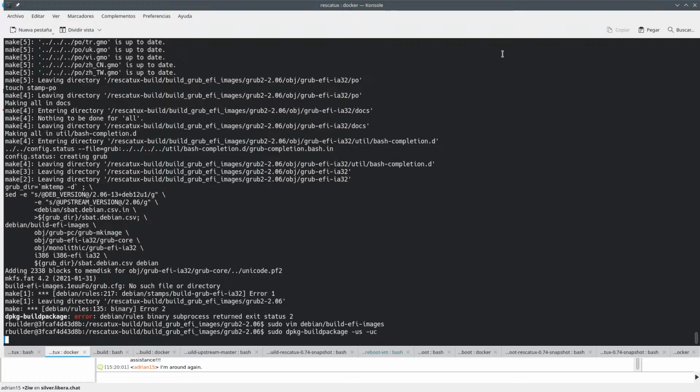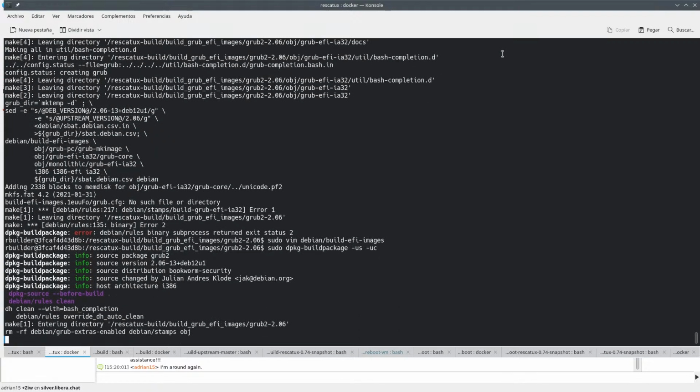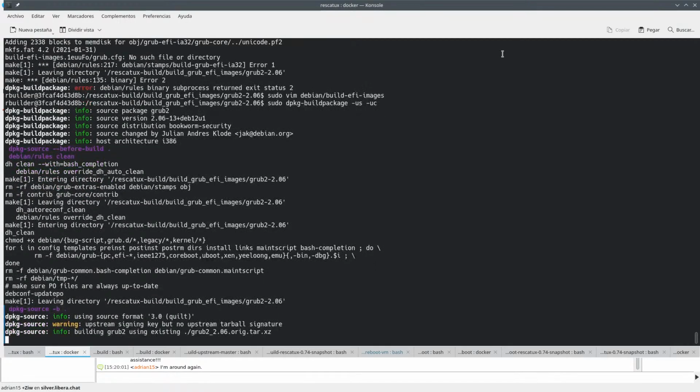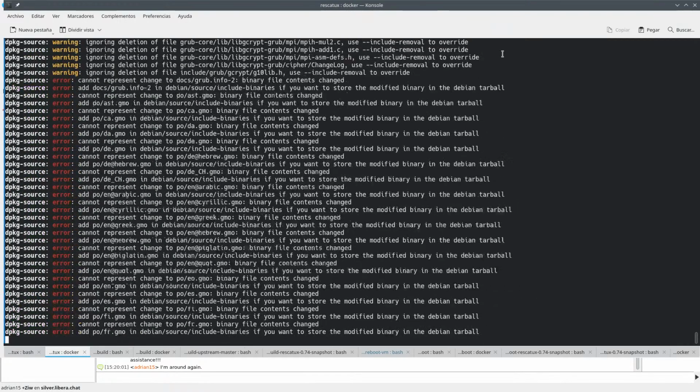Hopefully now we can build this, and it doesn't matter that we have just built the same thing and it goes a bit faster or whatever.